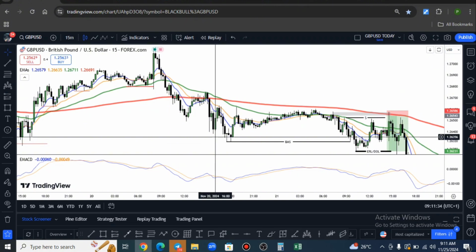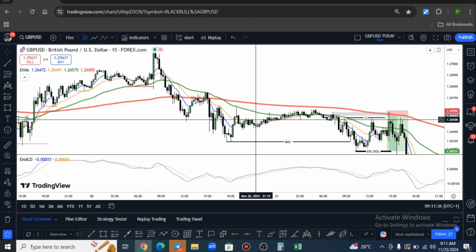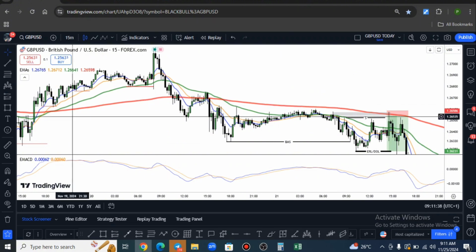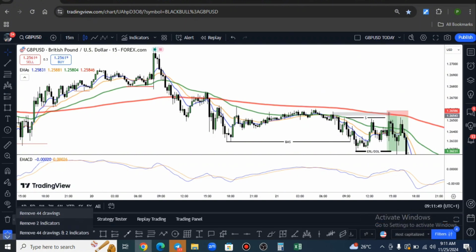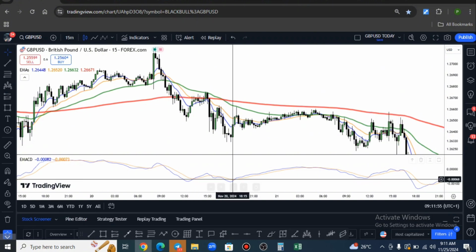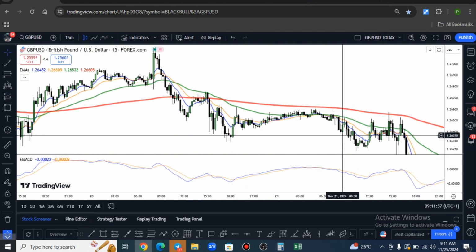To clear all of this, what you need is very simple. Come down to this option on the right-hand side of your screen where you see delete, this remove object. Now I'm going to click the arrow by the side of it. Now we have several options. I can click on remove drawings, and what that does is take out just the drawings. Look at that. I click on that, only the drawings went out.